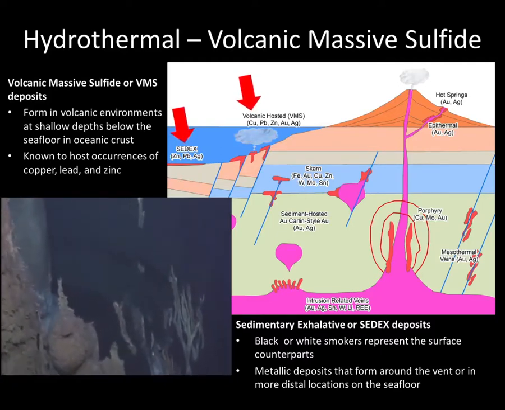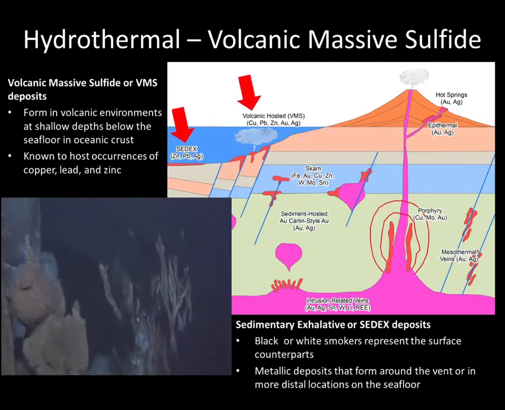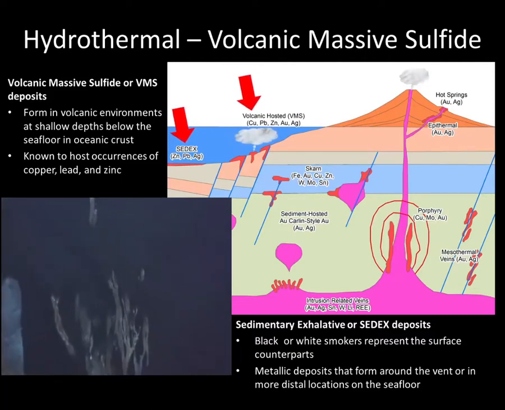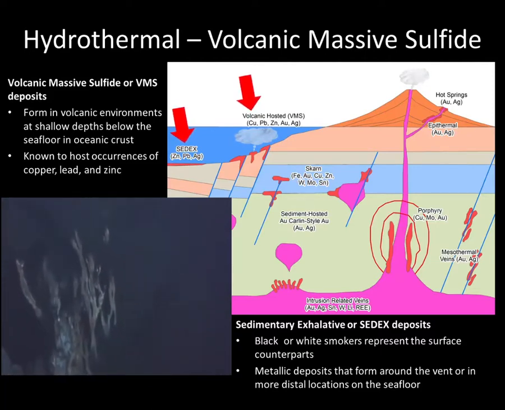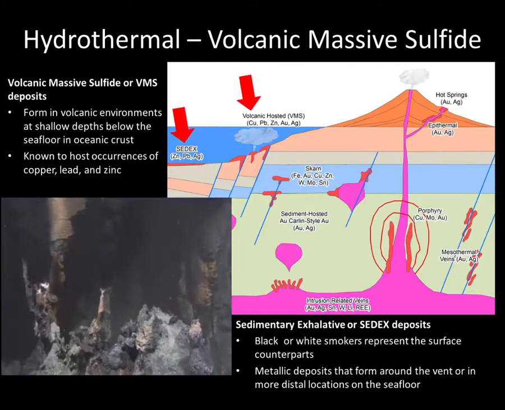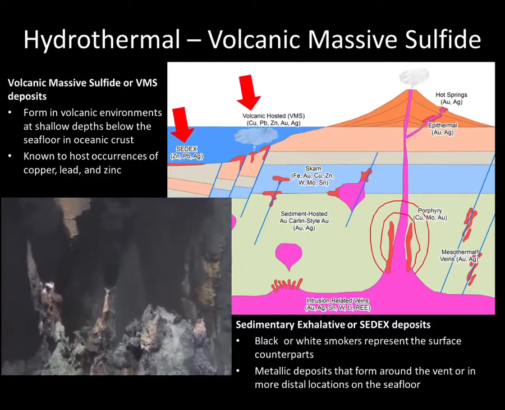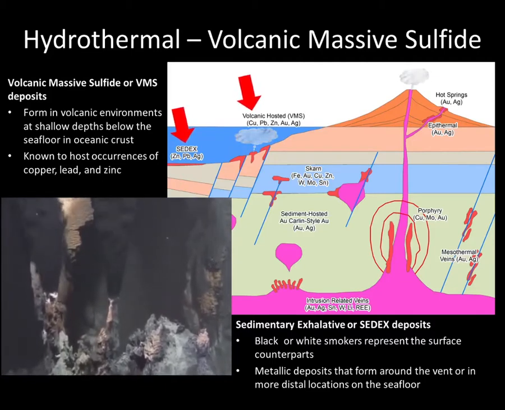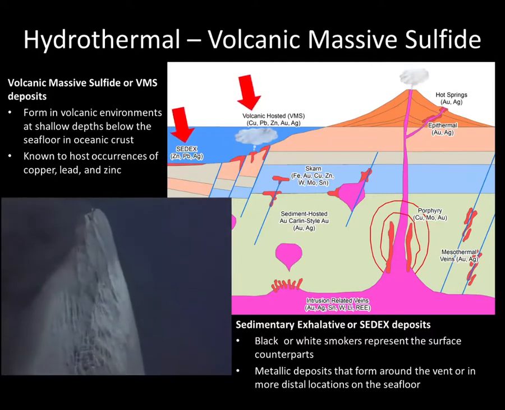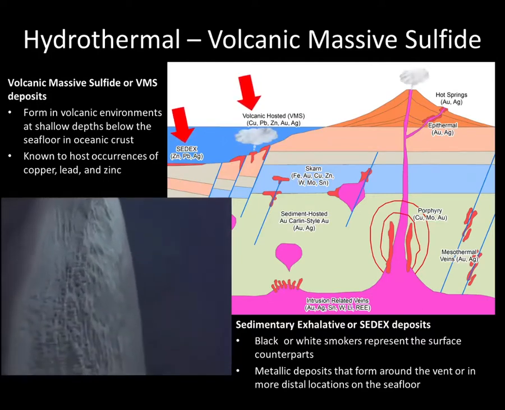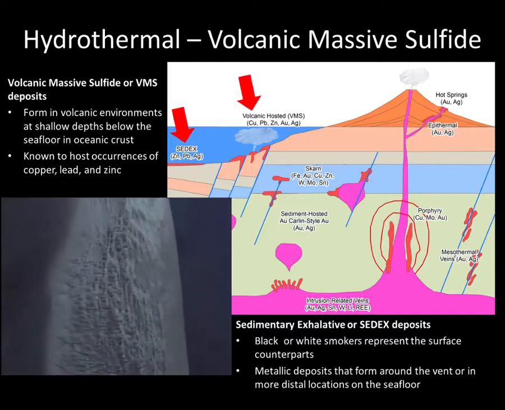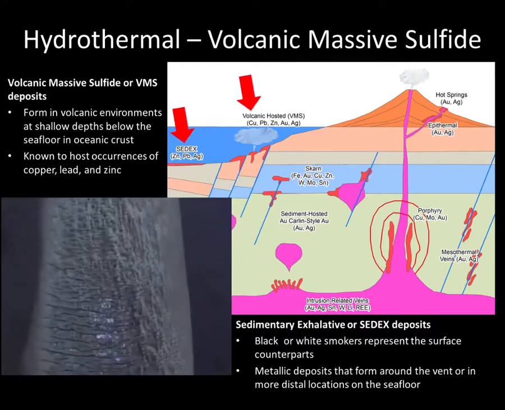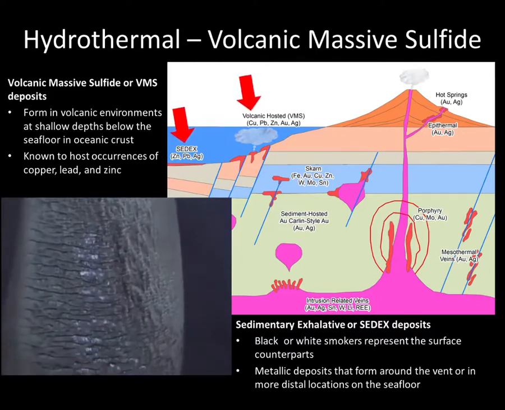Metals are later precipitated due to cooling and other processes below the seafloor, replacing subsurface rocks. Black or white smokers represent the surface counterparts to VMS deposits and occur as vents on the seafloor. When the hot fluids vent onto the seafloor, they mix with cold seawater, and the sharp temperature decrease and change in composition cause the rest of the metals that weren't deposited below the surface to fall out of solution. The sediments may form chimneys on the seafloor and settle or accumulate like blankets around the chimney.